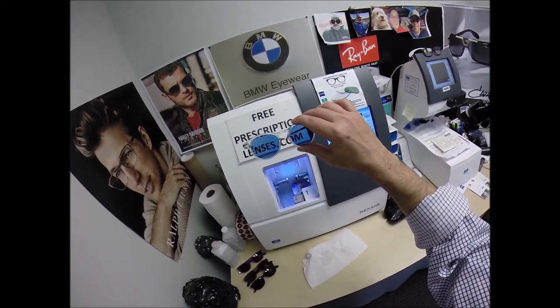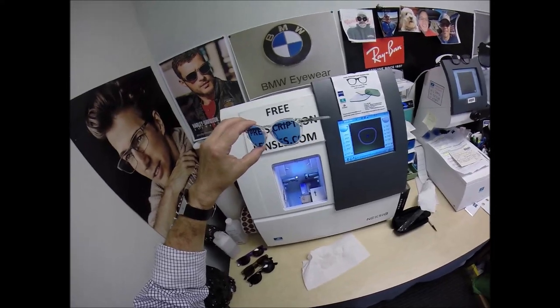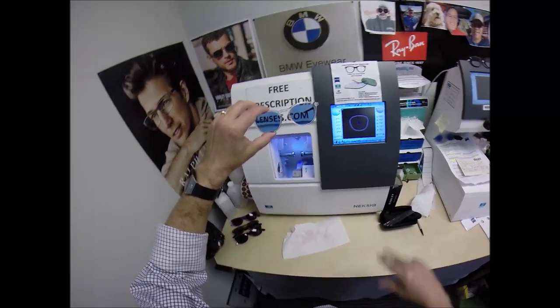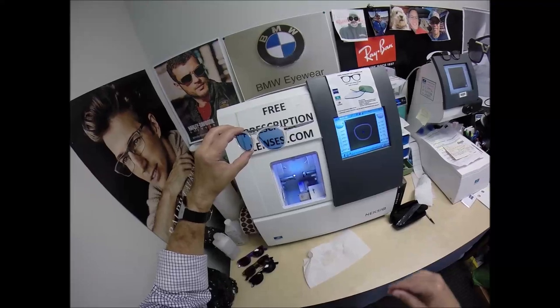Now, Zeiss invented the photochromic lens. They also invented anti-glare. They had the Generation 8 technology before Essilor did. And that's another reason I switched over, because I could get them in blue way last year, long before Essilor could come out with something in 2020.